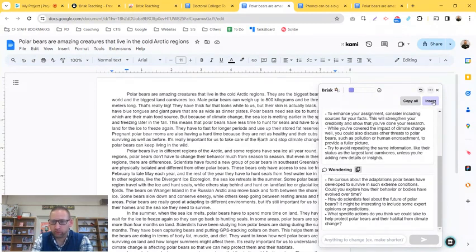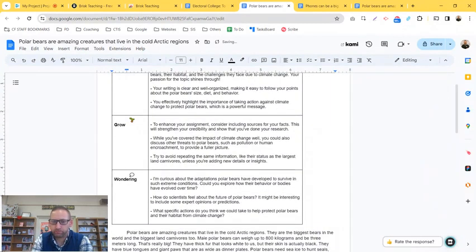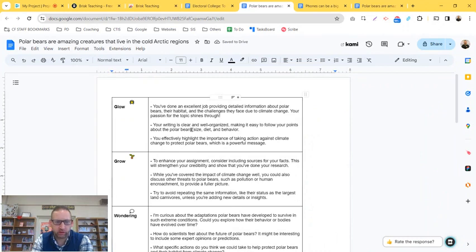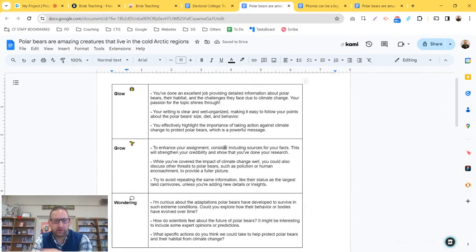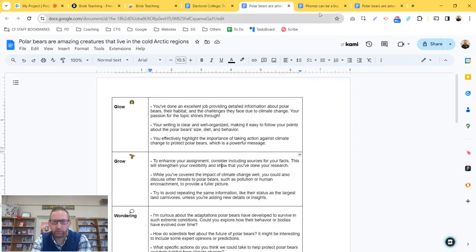And so with the insert click, what this does is it puts this chart at the top for the student. And obviously, as a teacher, you would want to take a look at this and maybe modify what glow, grow, and wondering the AI came up with.